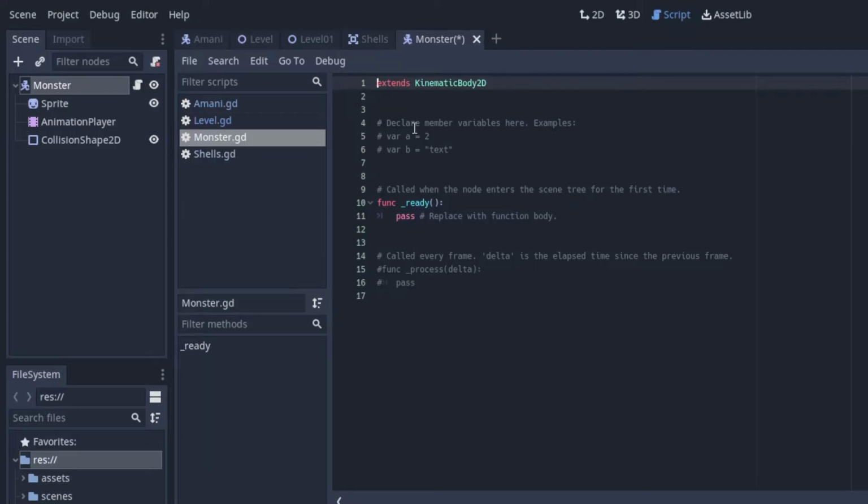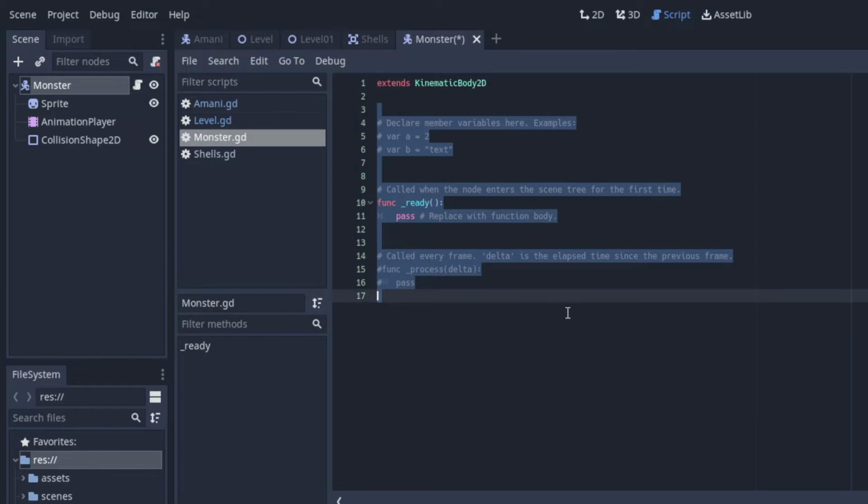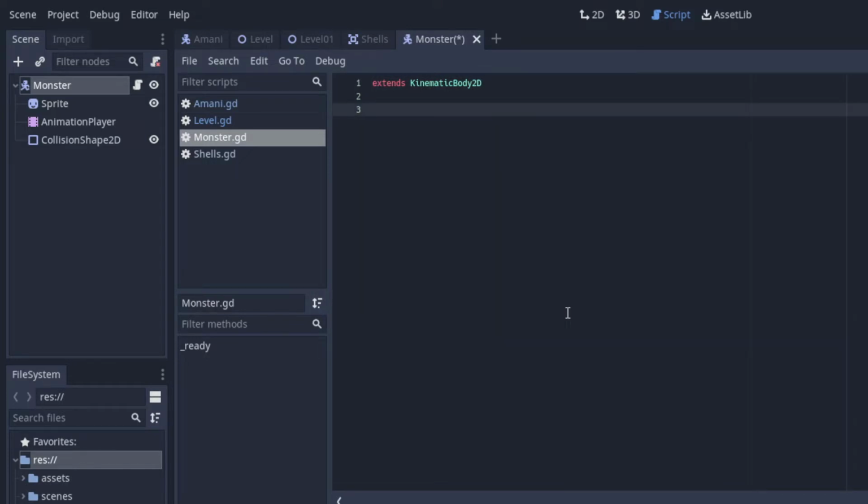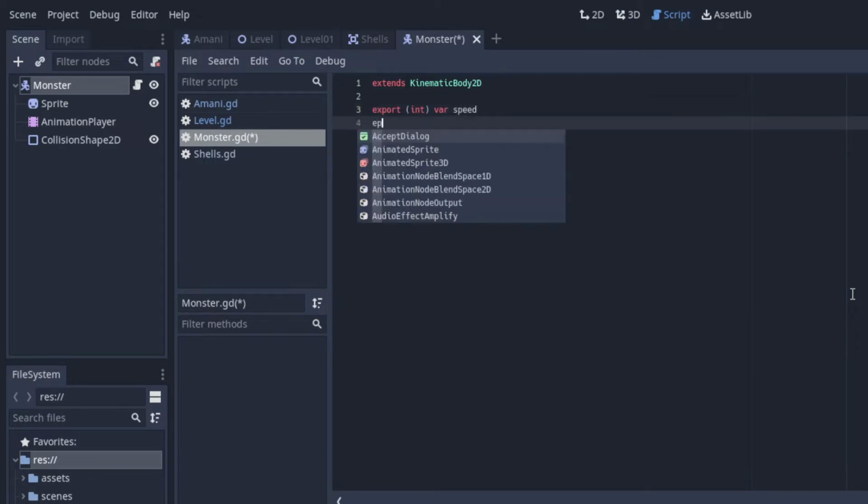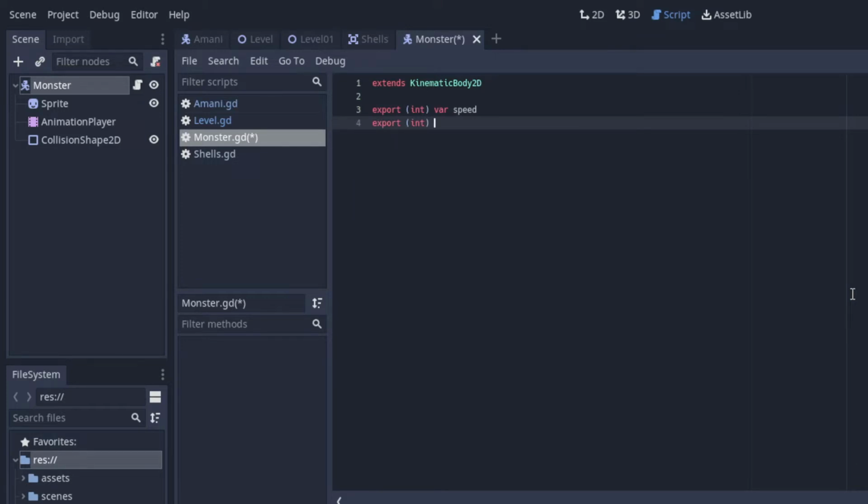So in this script, the first thing we want to do is get rid of all this code, and then we want to first declare two variables that are going to be exported so that we're able to set them in the inspector. So the first variable, we want to say export integer variable speed, and also export integer, which is a number, variable gravity.